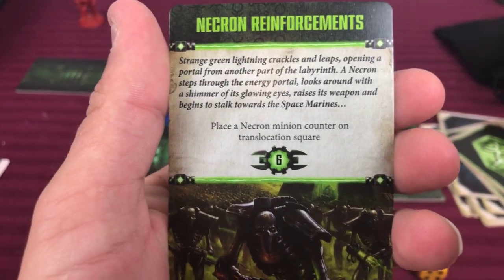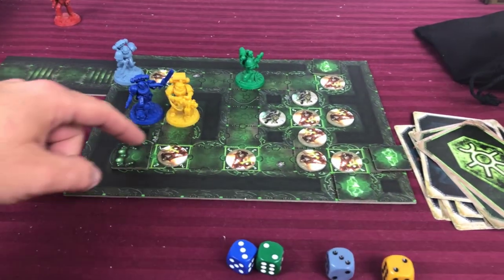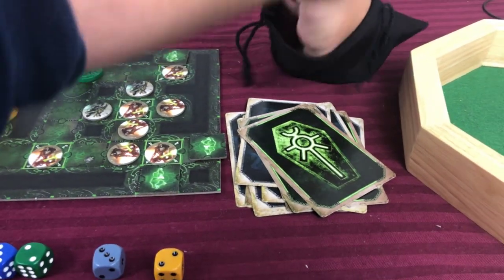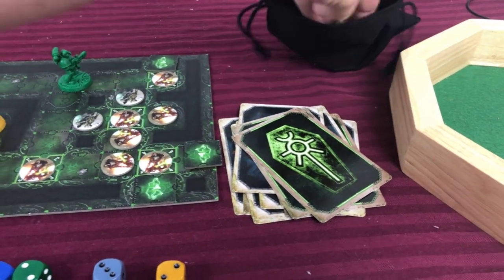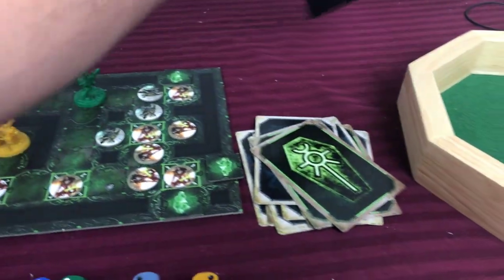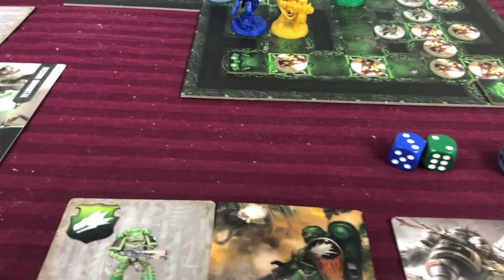Kind of focus in here. Place a Necron on square six. Square six is this far one, so again we're only going to need one because they cannot spawn on portals. Now if this bag is empty when we go to spawn, then you actually do not have to spawn. I guess they figure you're beat up enough at that point. All right, that is it for round one.